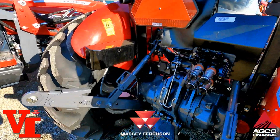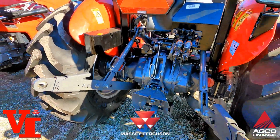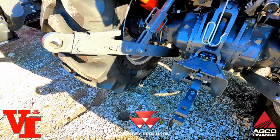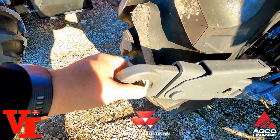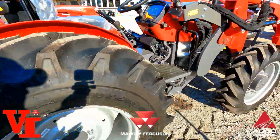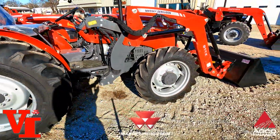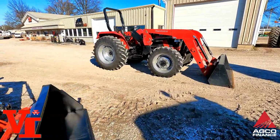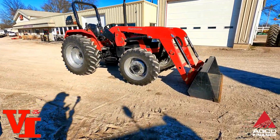If you're looking, this is a comparable tractor in the Massey Ferguson, 2 sets of remotes, 540 PTO, telescopic link ends, got the cross drilled balls, 74 engine horsepower, 64 PTO, where the Mahindra is a 70 engine and 61 on the PTO.